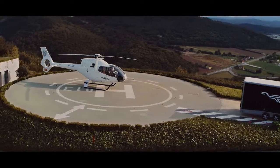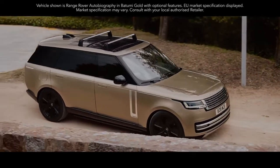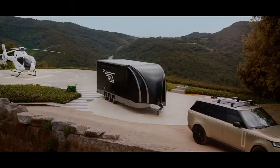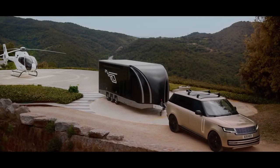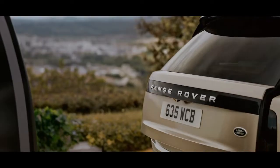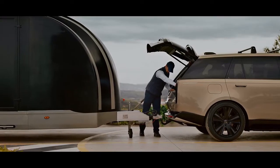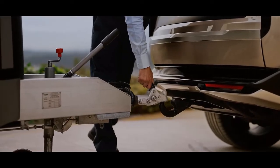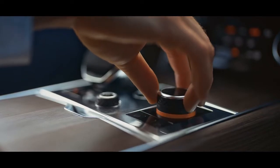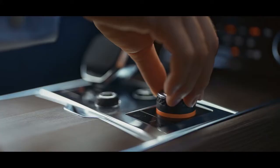Exceptional towing performance has always been in our vehicle's DNA, and with up to a 3,500 kilogram towing weight, outstanding new Range Rover capability is a given. Hitch Assist helps you reverse onto your trailer with ease, and its electrically deployable tow bar makes it a refined and secure tow vehicle. Advanced Tow Assist helps you steer when you reverse with a connected trailer.